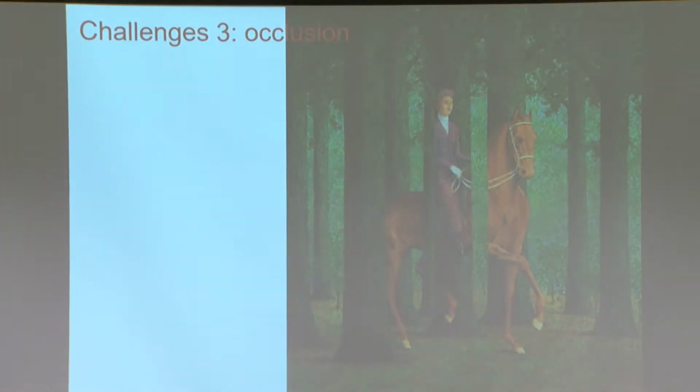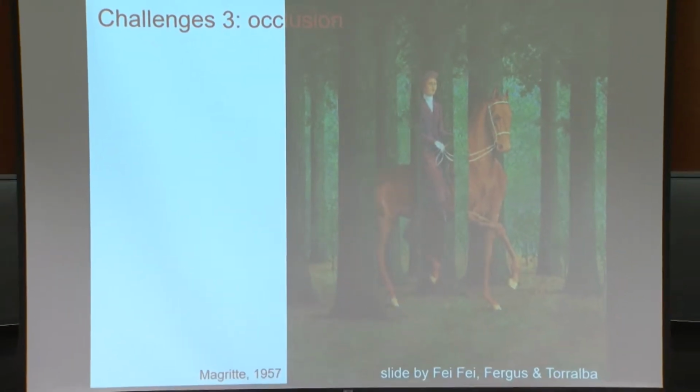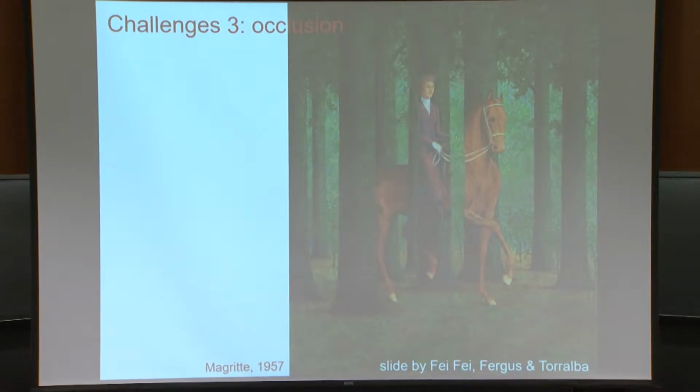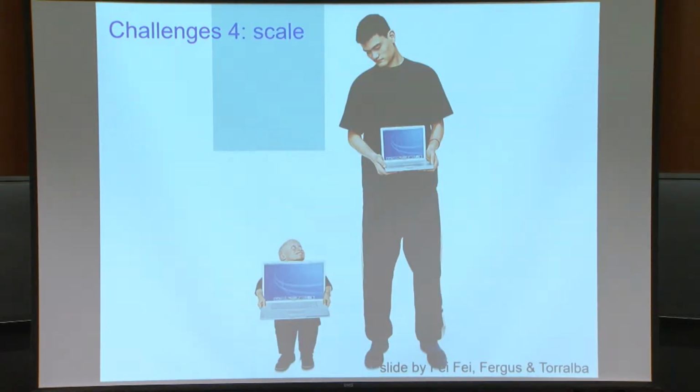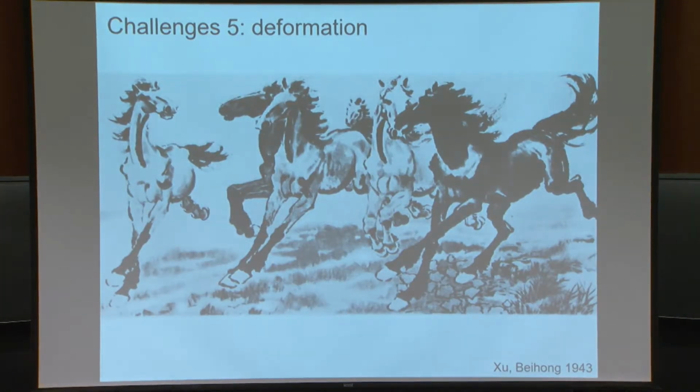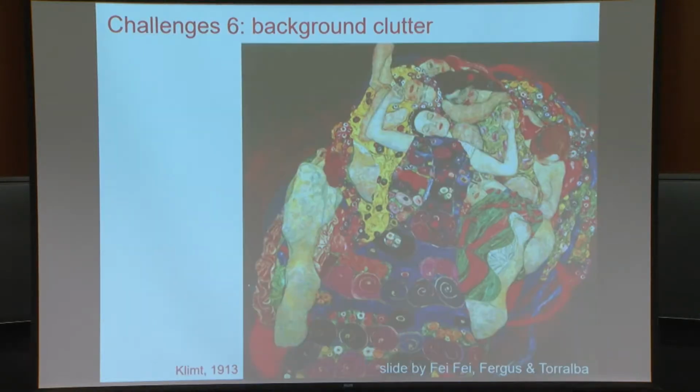Occlusion. If you give this to a computer vision algorithm right now and ask if there is a horse, it would say no, because there's no complete horse in the picture. But humans can very easily say there's a horse in this. This idea about occlusions, about scale, deformation, how dynamic obstacles around us work. Right now with your robot cars, you'd probably have static obstacles, but at the same time, you can have walking humans. So how do you design your algorithms to adapt to different ways in which a human or any object can be found?